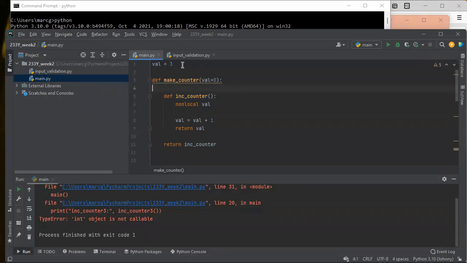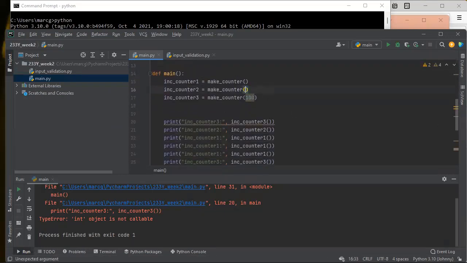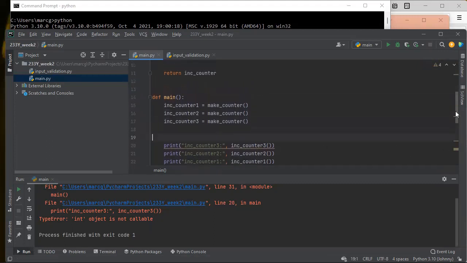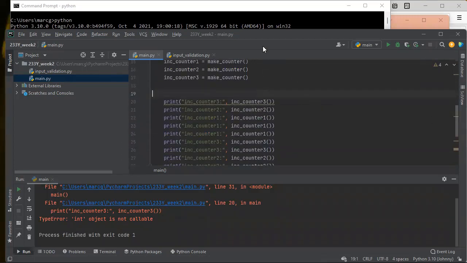Now you could get the same effect like so. So I'm going to go ahead and get rid of that for now, and just have a global variable. And here I have a little problem because I got rid of the value. So let me just go ahead and do that. But there's a problem here. So let's assume that what I had before was exactly what I wanted.